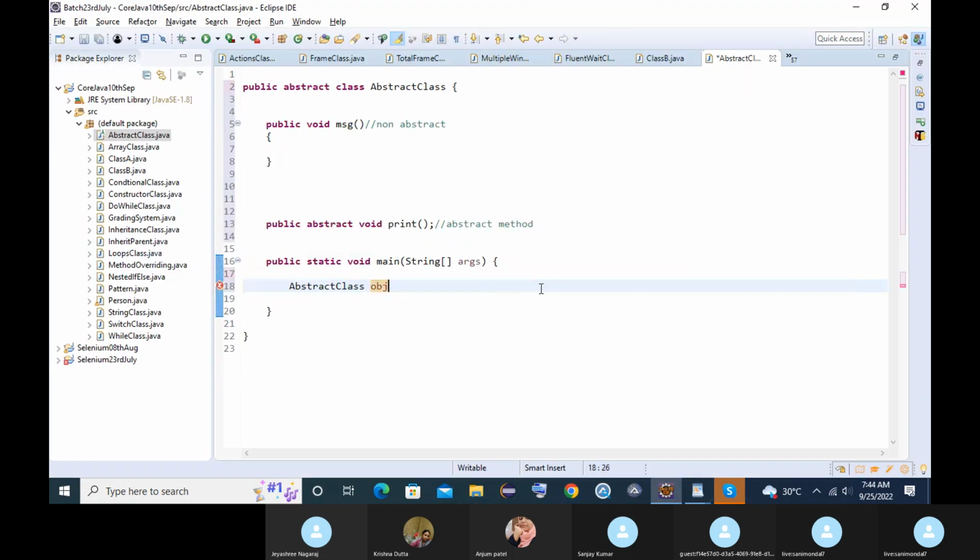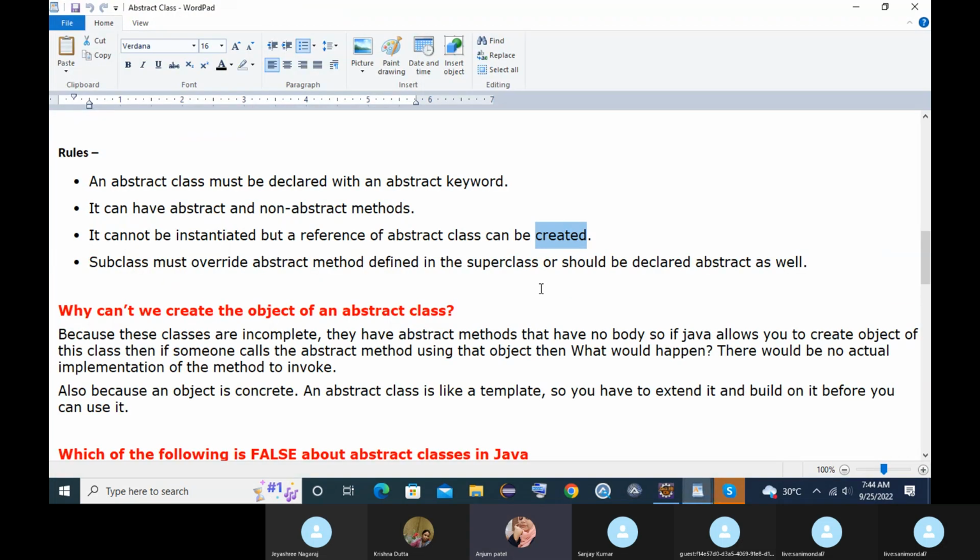That means this one you can do, but object you cannot create. So what will be the difference if we create a reference and if we don't create an object? I understand. Just give me some time, you will understand why it is like that.